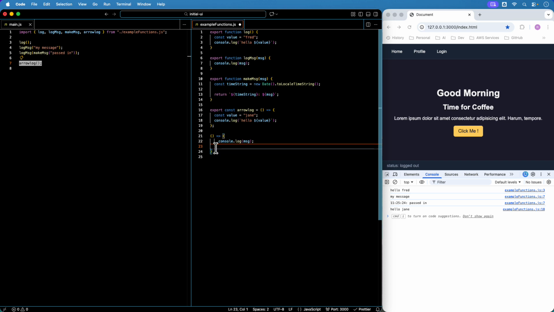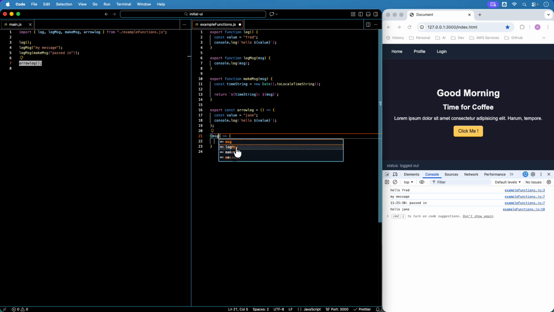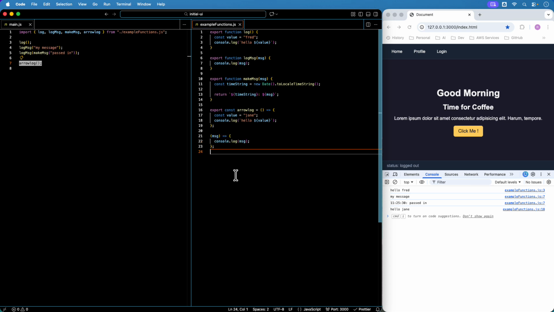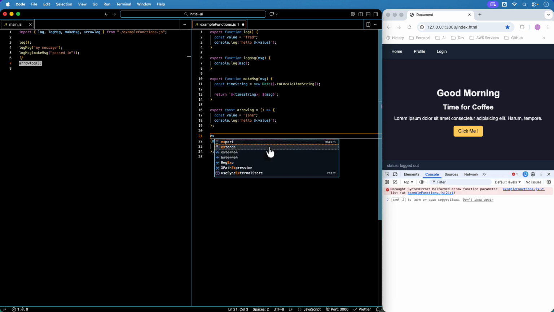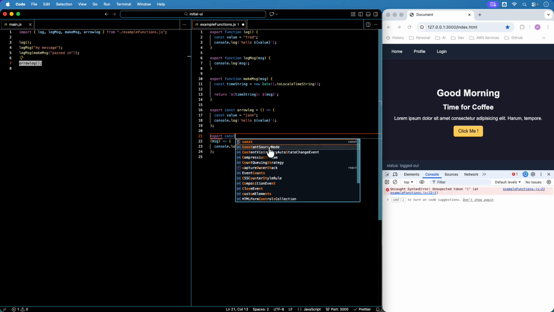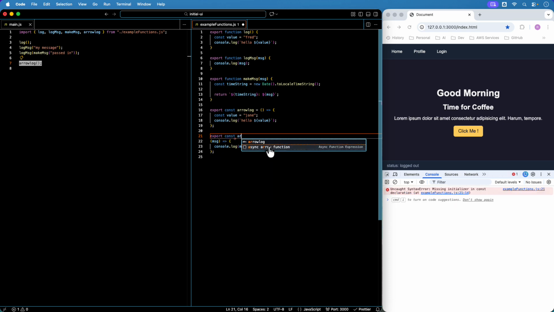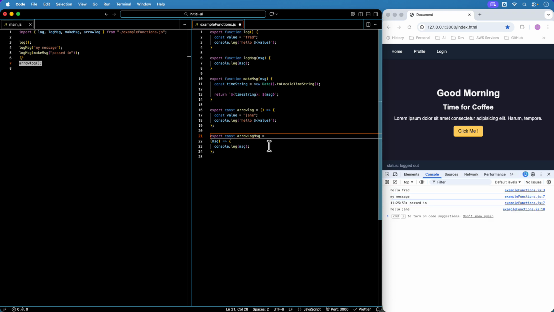We can also put parameters in the parentheses, so I can put message in these parentheses. And here we now have a complete arrow function. Again, we can create a variable to contain it. So let's say export const arrowLogMessage. And this variable is going to contain the arrow function below.